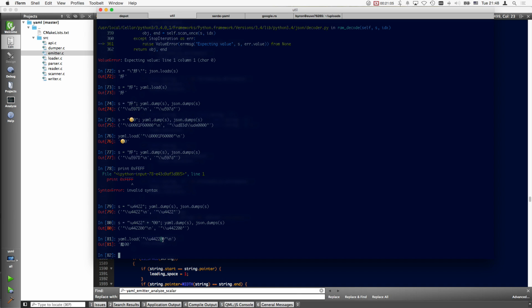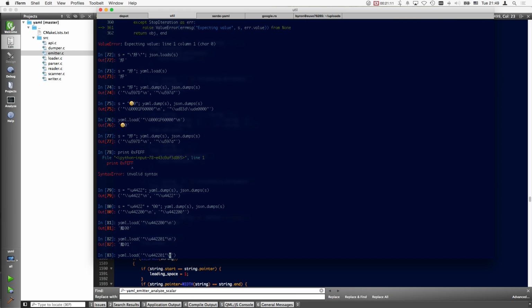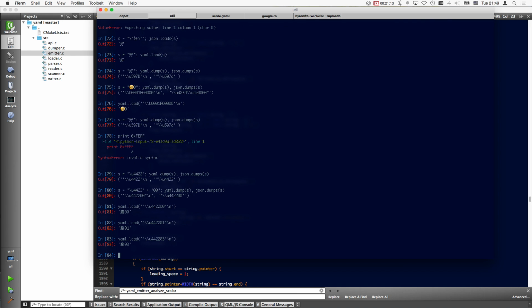And how does it know that this is not? How does it know that? That's amazing. How does it work? Oh. No, wait. No, I don't know how that works. Because here we have it encoded.